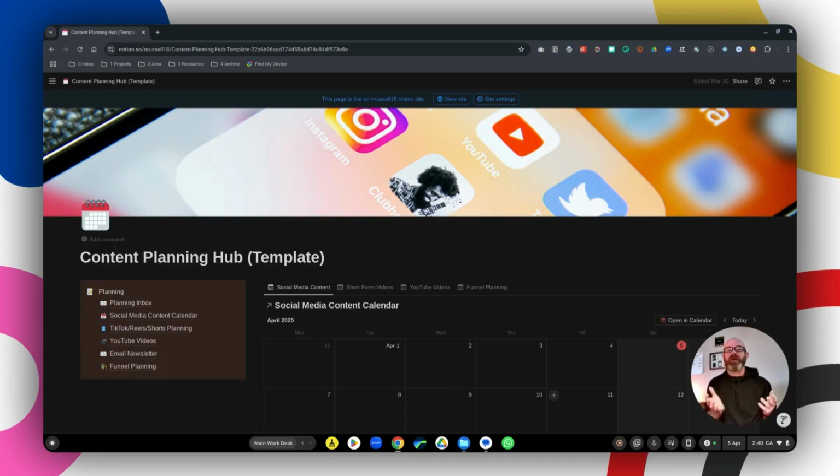It's a hub for everything to create content, whether that be for your Facebook and Instagram, LinkedIn, whether it be short form video for Instagram Reels, TikToks, even YouTube videos, email newsletters, and even planning out your funnels. Now, I won't focus so much on the funnel or email, but we're going to focus on creating content for today. So the first thing is, let's talk about the planning inbox.